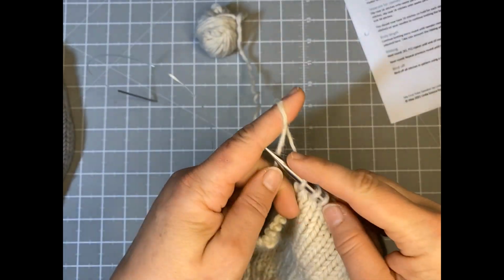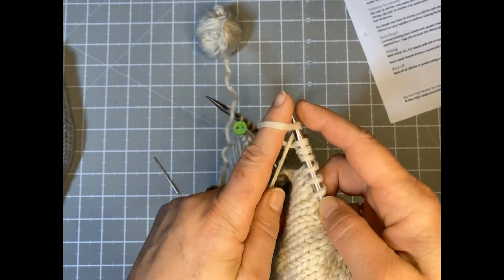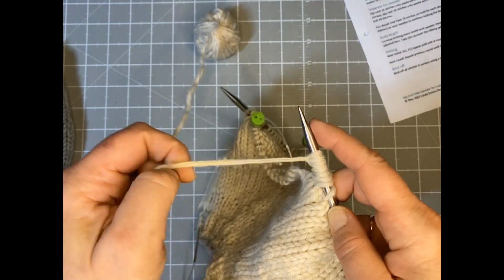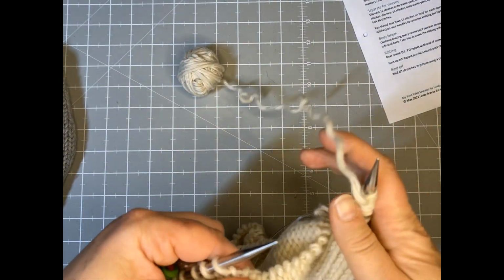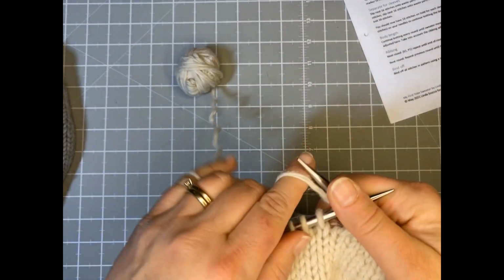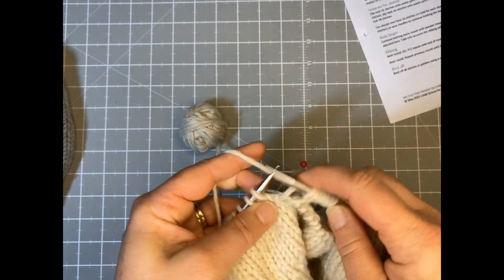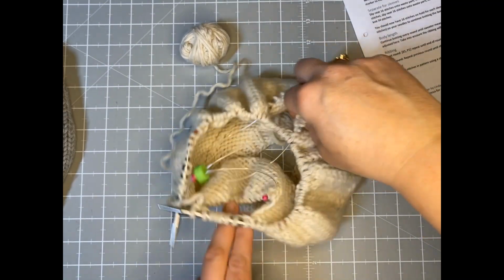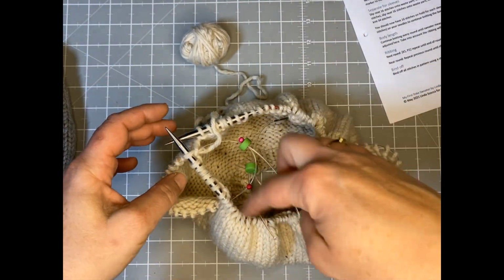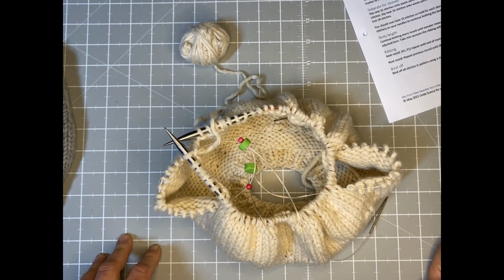And do the backwards loop cast on. 1, 2, 3, 4, 5, 6. There, and we're rejoined, and we're done. So here we go. We've got our 2 sleeves, and now we're back in the round, and we should have the right number of stitches.